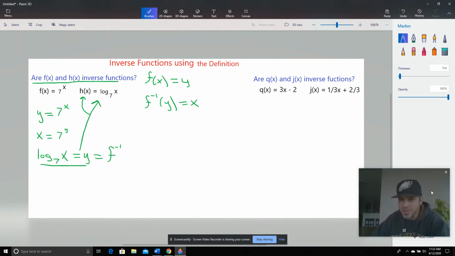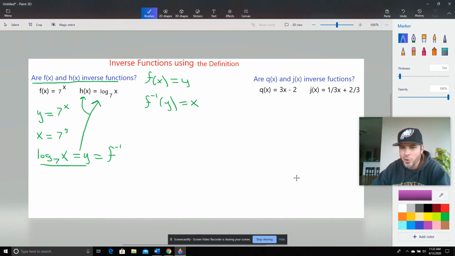Okay, so let's see it again over here. I'll go purple because it's Easter and I'm doing this. So we got q is this, right? Instead of q, we don't want to call that q. Let's call it y instead, because we know it's just a function. Using the definition of inverse functions, we're just going to switch that y and x around and start solving for y. Get y alone. So add 2 to both sides.